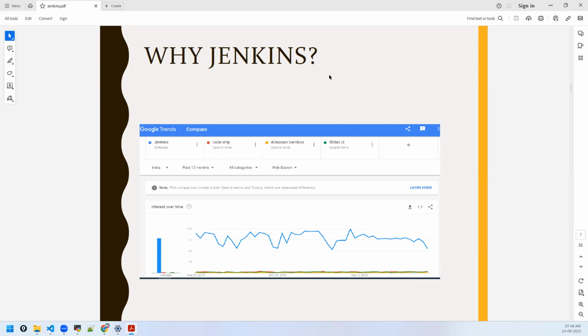Okay. And this is the graph of Jenkins in comparison with other tools. This is from a couple of years back. You can also check the latest graph. Jenkins is clearly the winner in this category because of the features it has got, because of the flexibility it offers. Once we start working, you will see all of that. But yeah, Jenkins is the market leader in the category, which we'll be learning.